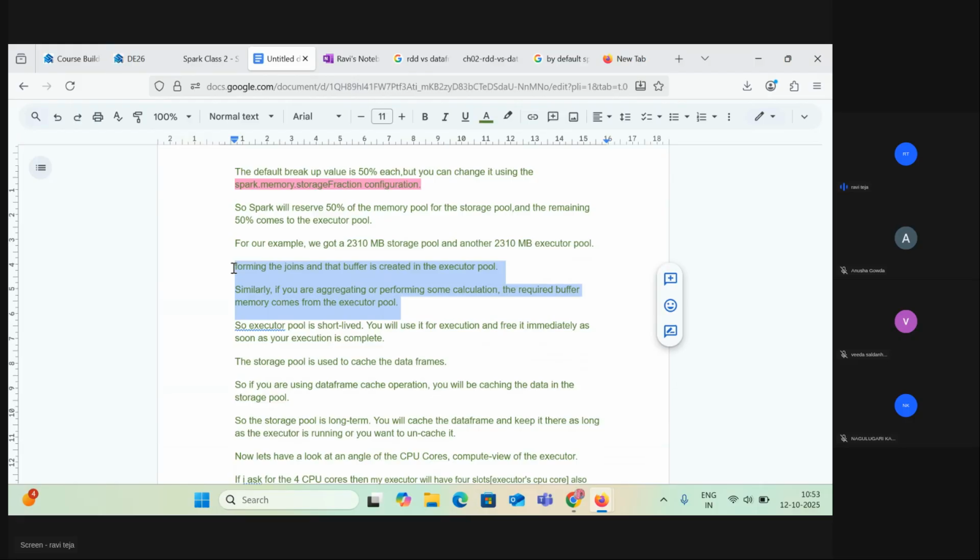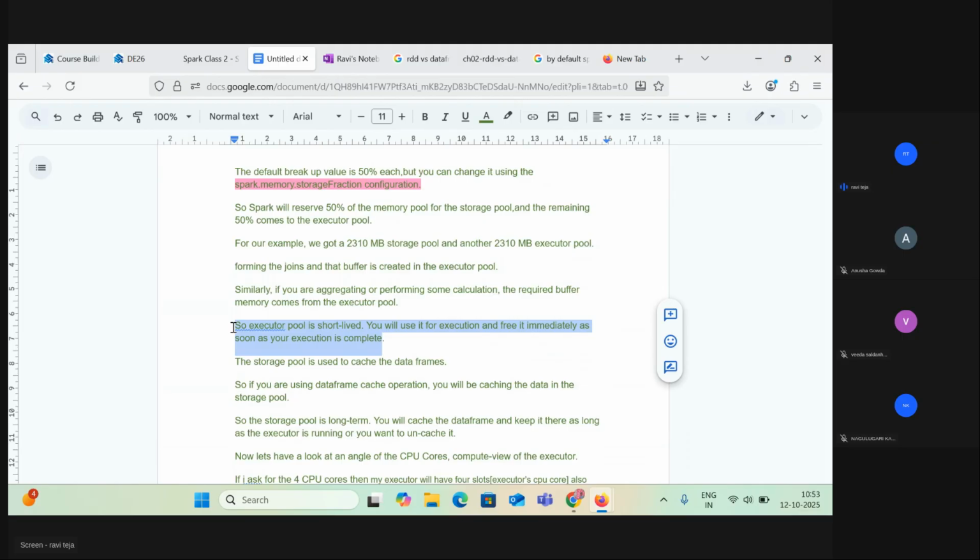The executor pool is short-lived. You use it for execution and free it immediately as soon as the execution is completed. The moment you load and process the data, the executor memory is released.